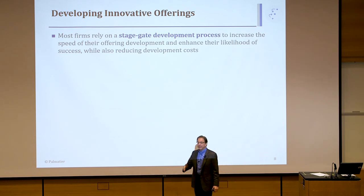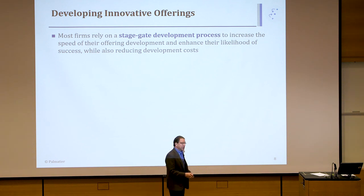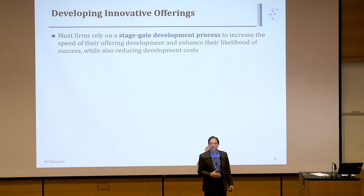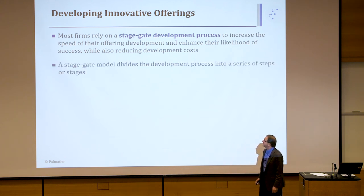Then after a period of time, they do another stage gate. After the products, maybe there's prototypes and they actually test market it, and they only let a few of those. By using this process, what they found is they can make the throughput of new products be much faster, have a higher success rate, and be lower cost. So it's a very good process. The big disadvantage of it is it often rejects really, really innovative products. Why? Because at that first review, people say, customers don't even want this. Well, they don't want it because they don't know about it. So it's very good for more incremental product improvements. It's not always good for the most innovative product improvements.